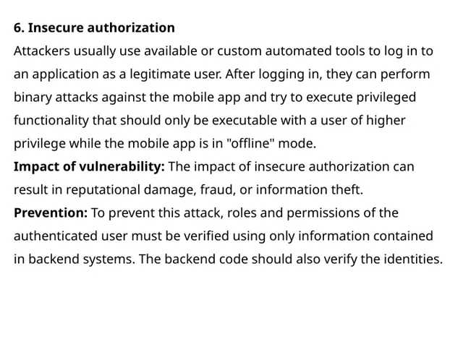Let's talk about insecure authorization. Attackers often leverage automated tools, whether available or custom-built, to log into an application as a legitimate user. Once they're inside, they can perform what's called binary attacks against the mobile app. This means they try to execute privileged functions that should only be accessible to users with higher privileges, especially when the app is in offline mode.